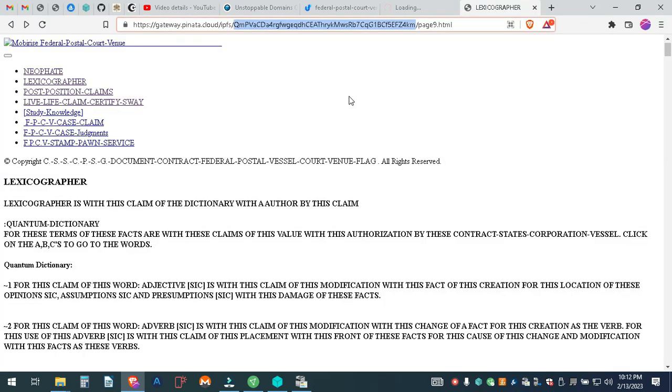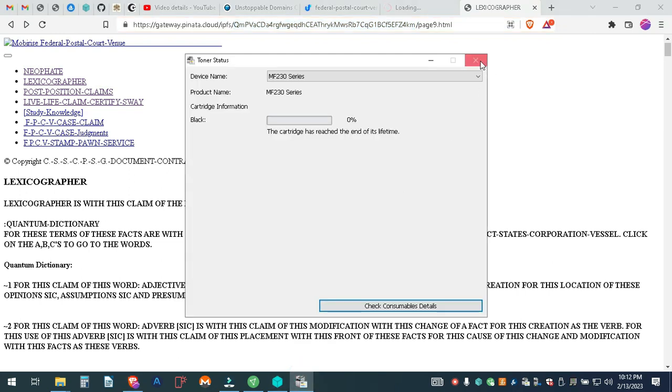Might let me go to it. Let's see what happens. Like I said, this is the page. This is where you can go look at cases that are being done. This is where you buy stamps to use the service. A whole bunch of study knowledge in here. And if you're using it this way, due to the technology, it might only allow you to do so much. But as the technology gets better, it's already there. So what do we have here? That's the brain.